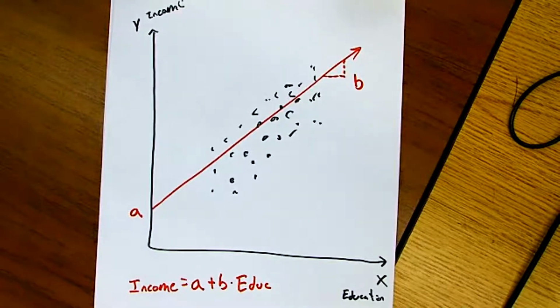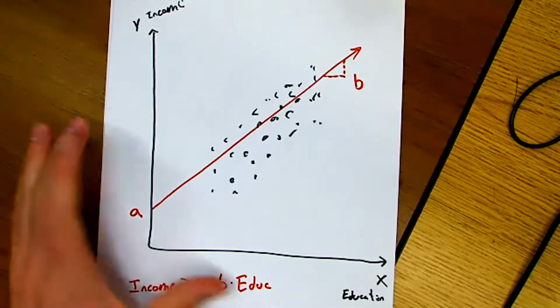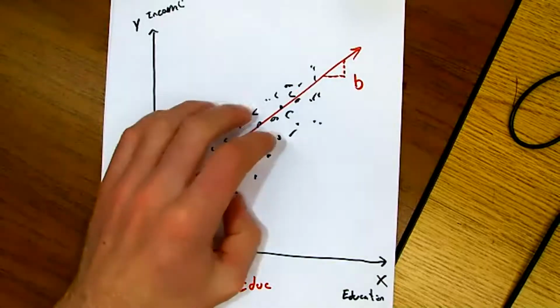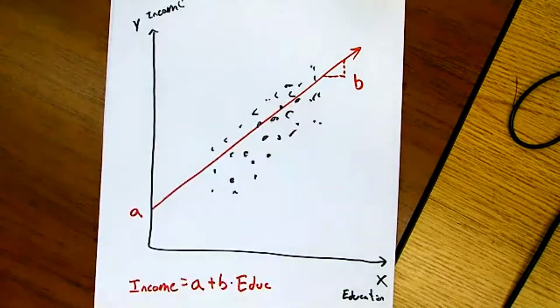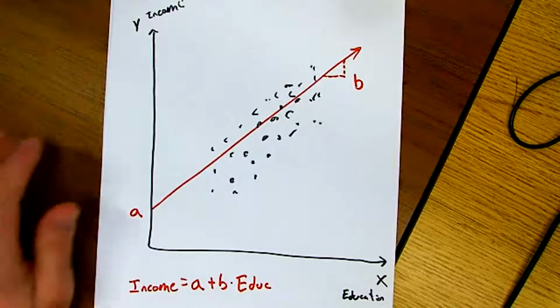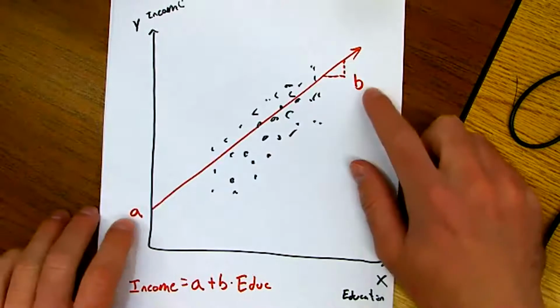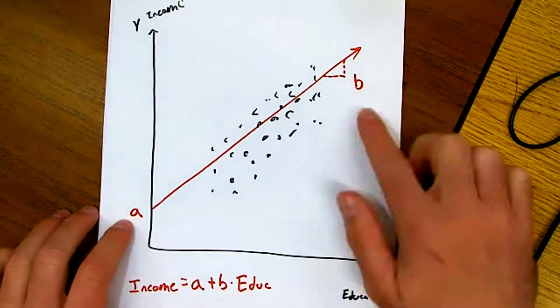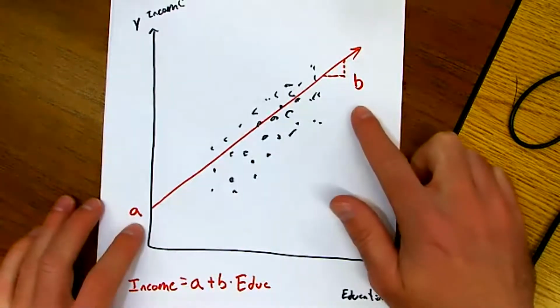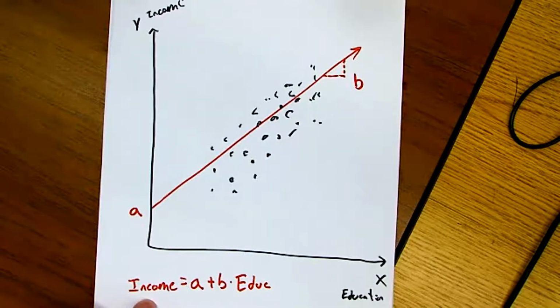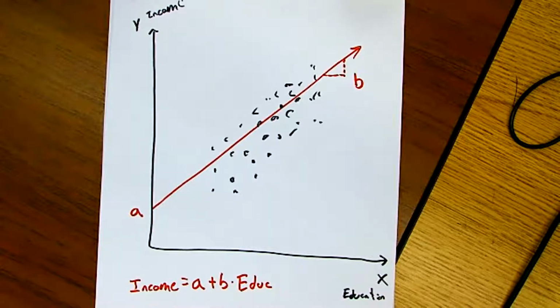So that's the ultimate goal of what we're going to try to do with linear regression: we have two variables. We know that there's some relationship that exists. This data is just sample data, so it's just sample evidence. But if we could get a line of best fit through this data, whatever the values for a and b would be that give us that line of best fit, that's going to allow us to make predictions about somebody's income given their years of education, or make predictions about our y variable given different values of our x variable, okay? That's ultimately what we're going to try to do.